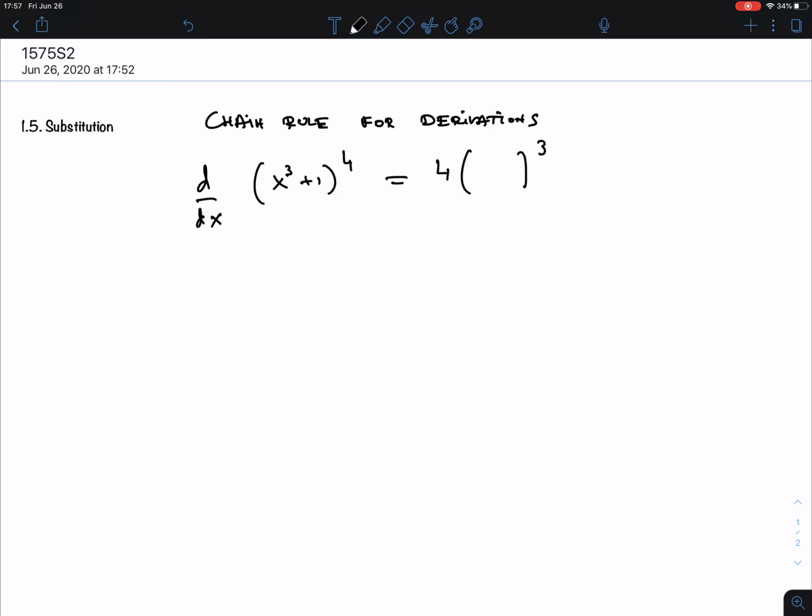Okay, this is what you can do with these movies. Anytime that I do something and you should know, or I'm telling you what happens now, try to figure it out yourself. That way you know whether you understood something, or if you said something wrong, then you'll see why it's wrong. Now, going back, if you now answer 3x squared, that's wrong, because if we take the derivative of the outside function, what we plug in is the original inside function. And then, and only then, we multiply with the derivative of that inside function, which is 3x squared. So that's the result.